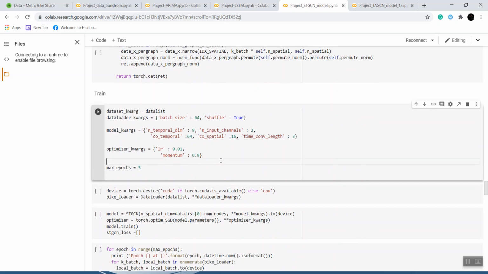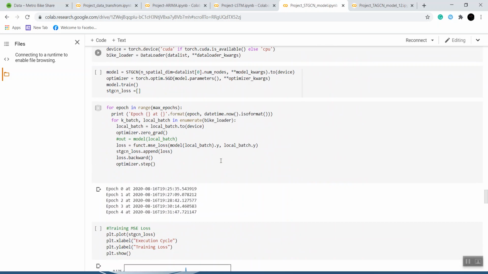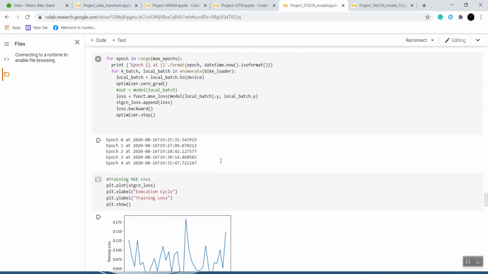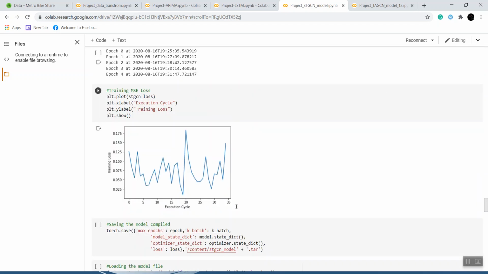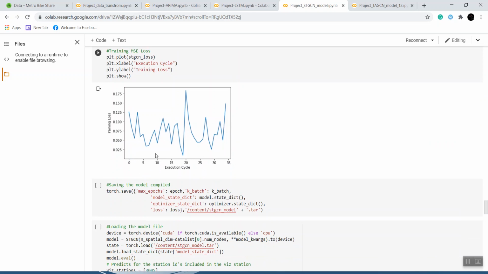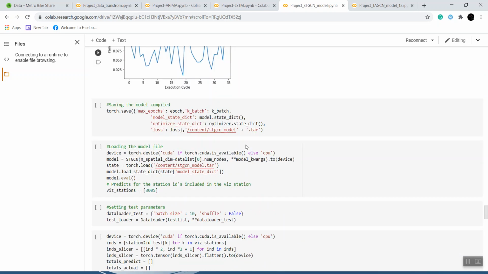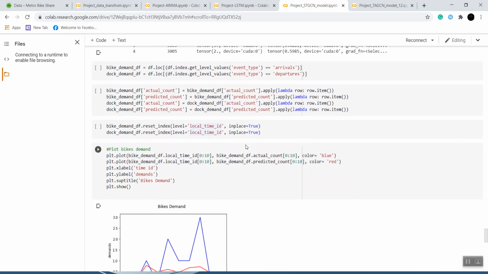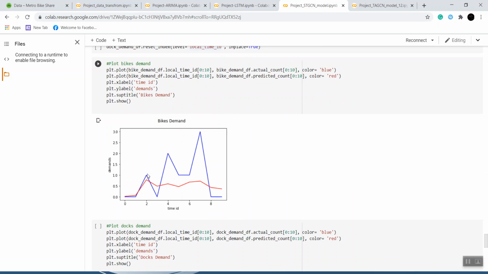The parameters are defined, and the model is trained over 4 epochs, because any more epochs halted the process, as too much RAM is consumed in training the model. The MSE loss is varying, which means the model is not properly able to learn the variation in the data, and the final prediction results can be seen here.